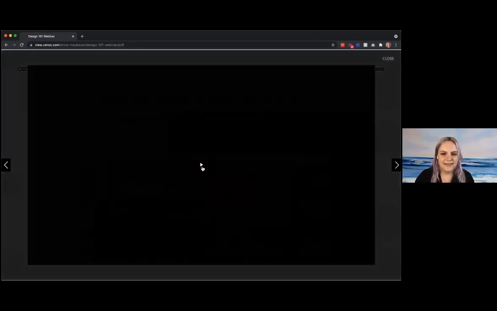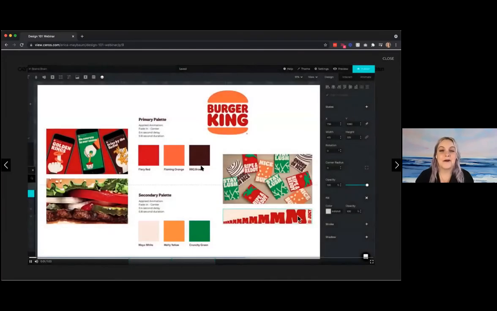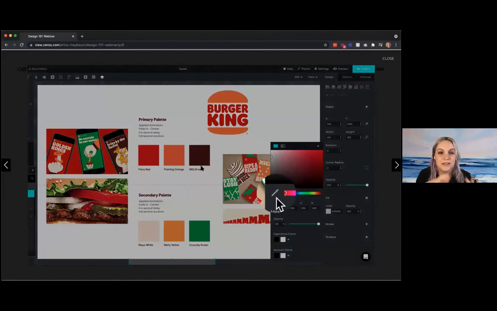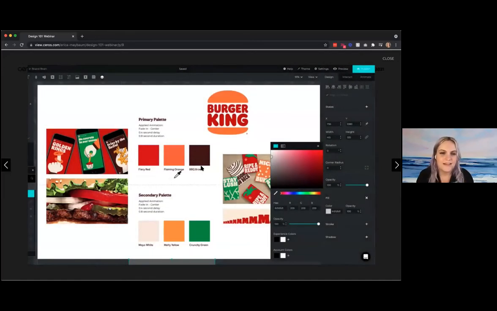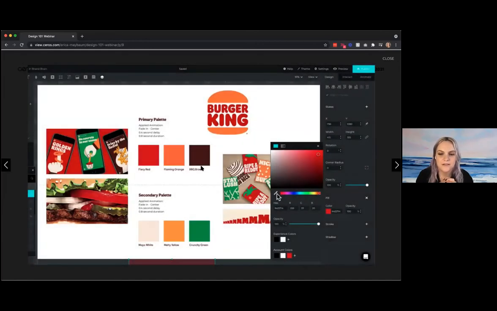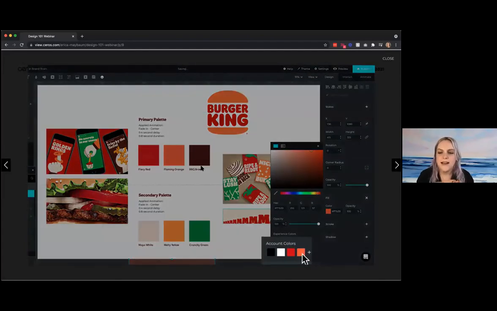And so let's say you want to take your color palette into the studio. We have some tips for you. Maybe you're pulling from a sample image where you really like the colors, or as you see here, maybe you're pulling from a set of brand guidelines. If you use the eyedropper tool, as you're seeing here, and then add the colors to your account colors within Ceros. So we'll see that happen again with the flaming orange. We're selecting that color, adding it to the account colors in the color palette.